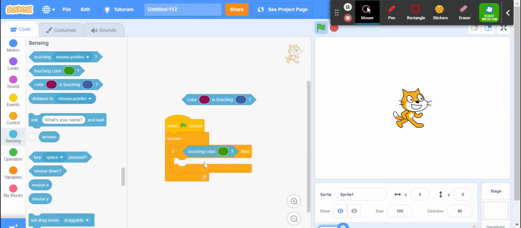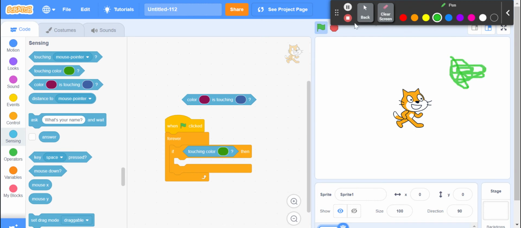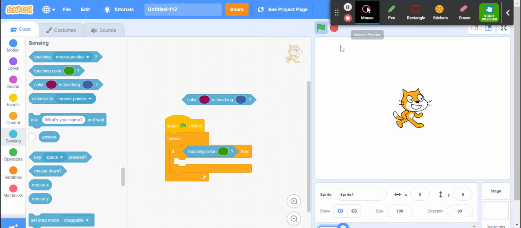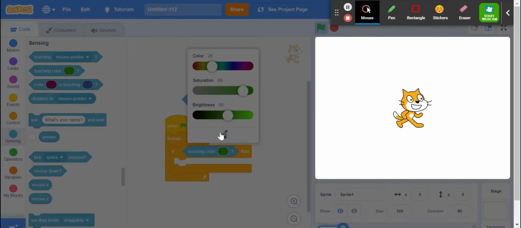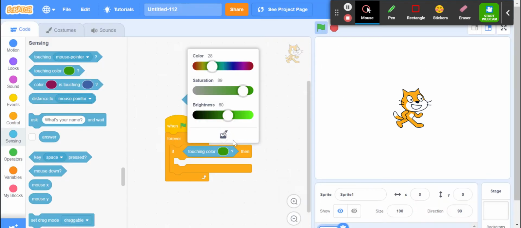If the sprite is touching that type of green color, even if it's another green color, it won't work because that's a different shade. In this, we need to be exact. So if we go here, we can change the color, but I like to use this one so we can take the color. See? That little pixel right there is black, so it says black. This is all white.